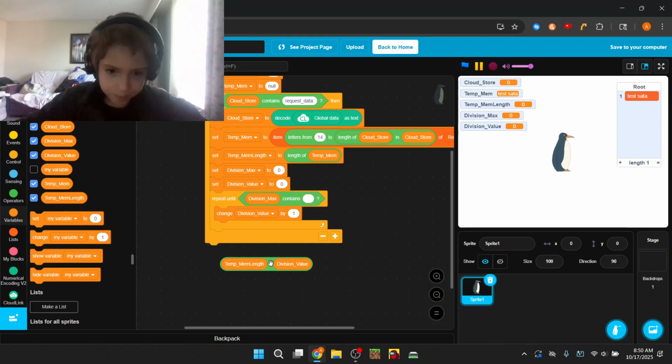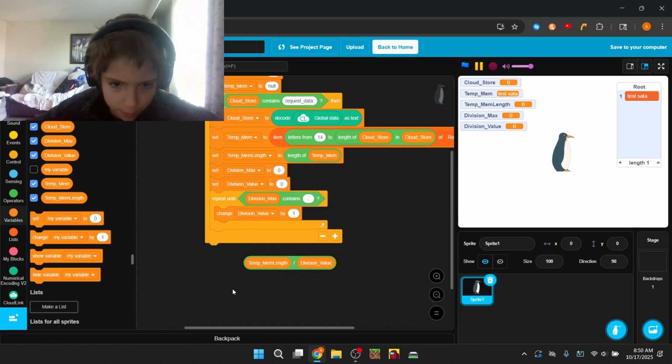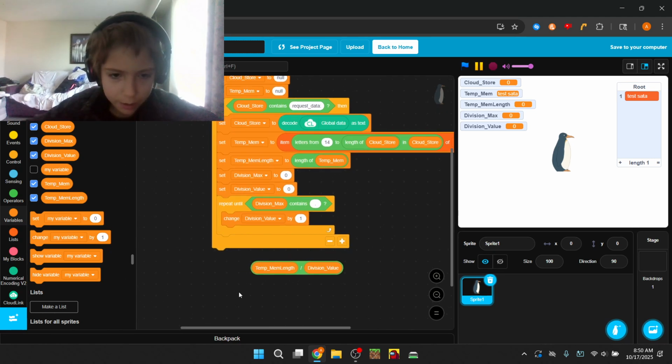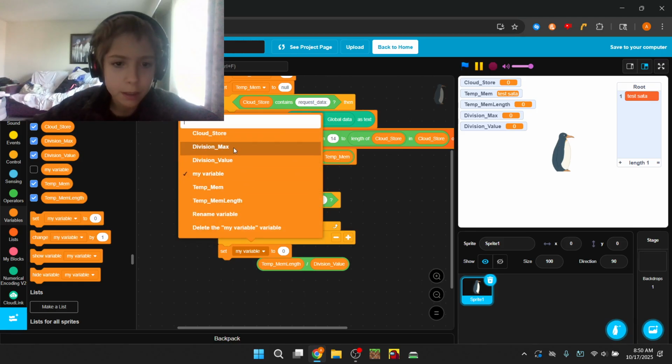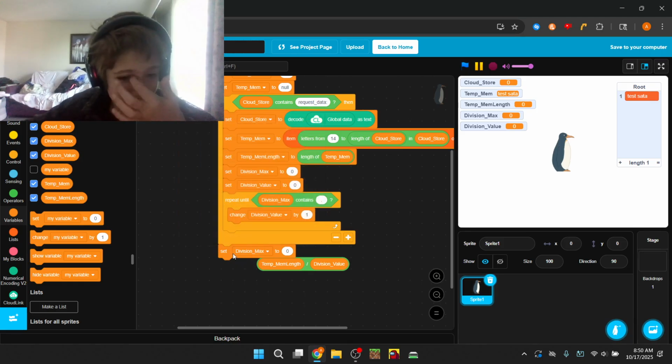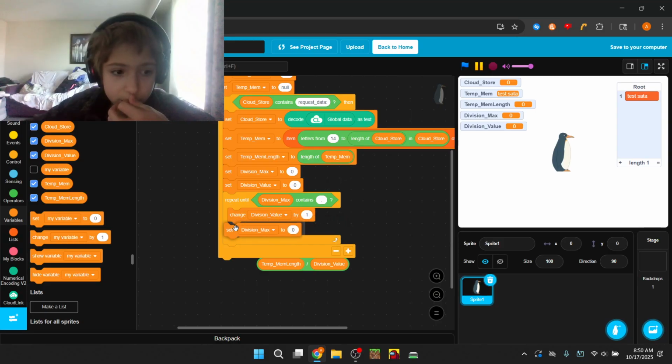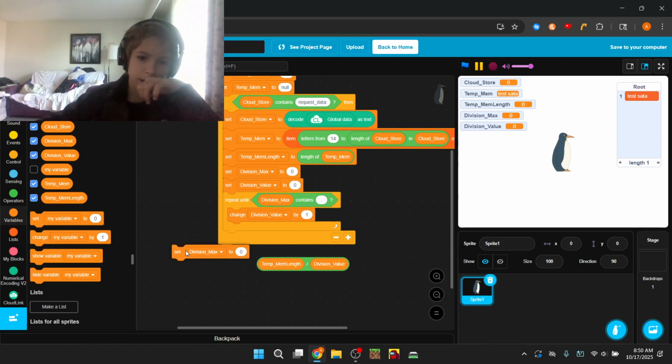So then, temp mem length. It's going to set division value. Okay, so set division max to the... Actually, wait.